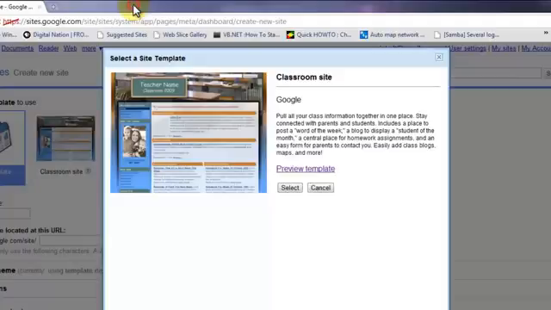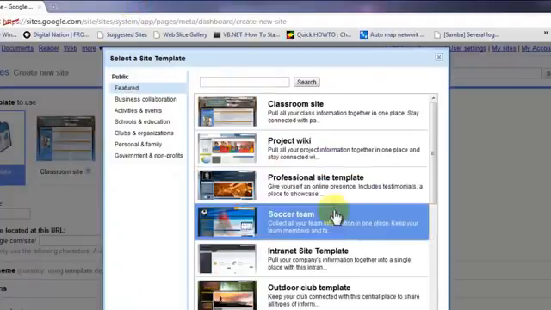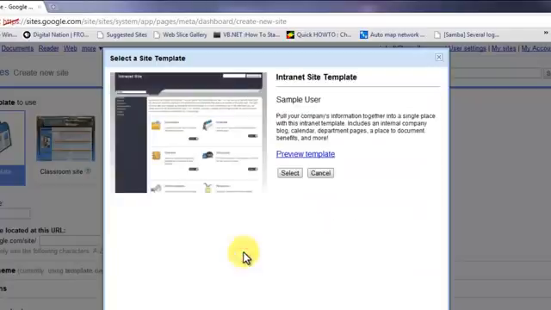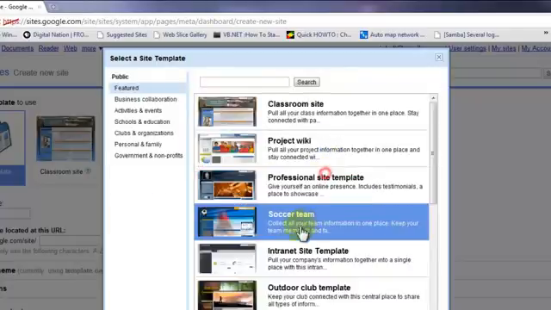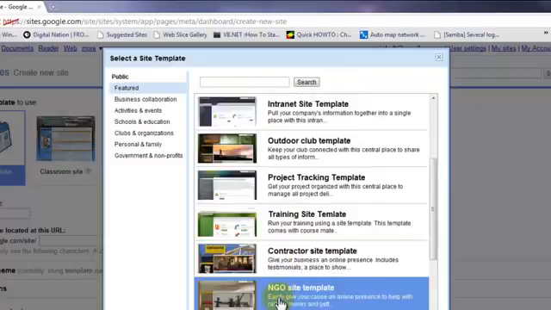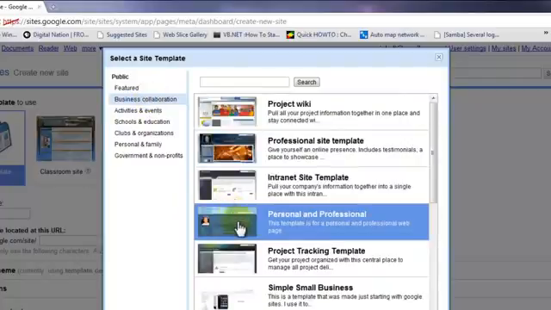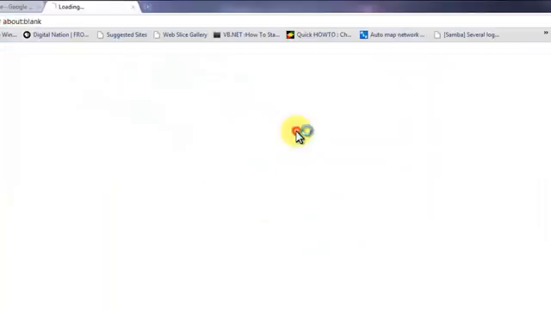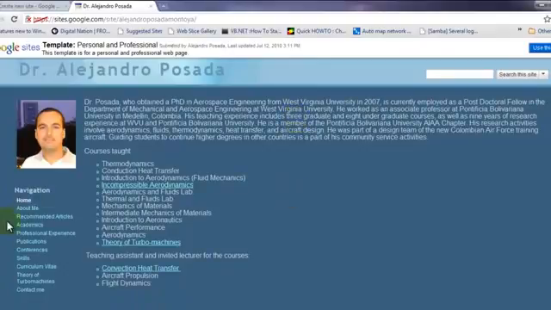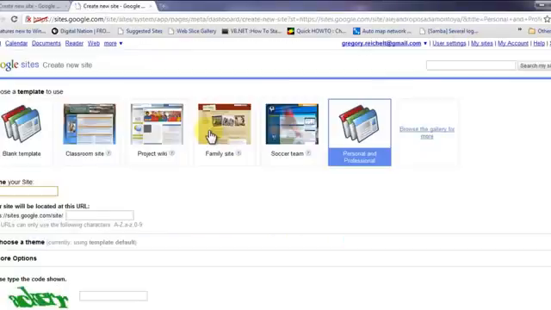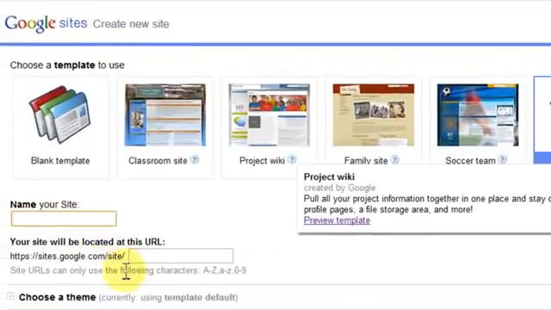So rather than using this Classroom site template, I think that I'm going to use something a little bit easier to work with. Here's another example of just a different template that you can use. The templates help you get started with something, so you don't have to necessarily start from scratch. I'm just going to use this template. It's pretty clean, a little bit easier to work with. There's not a lot of text in there. I could start with one of the more complex ones, but then I just end up deleting a lot of stuff.